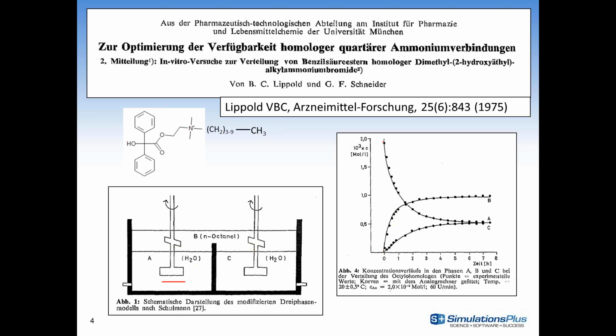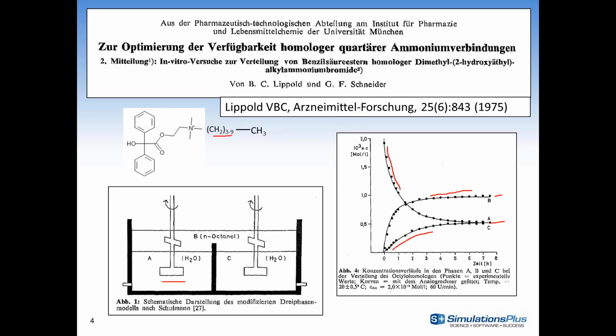And so what you can see is that the concentration in the A chamber is going to drop as the concentration in the octanol layer increases, and the concentration in the aqueous layer over here also increases. Now the concentrations in the A and the C chambers are going to become equal at equilibrium, but the level of the octanol may vary depending on the partition coefficient of the molecule of interest.